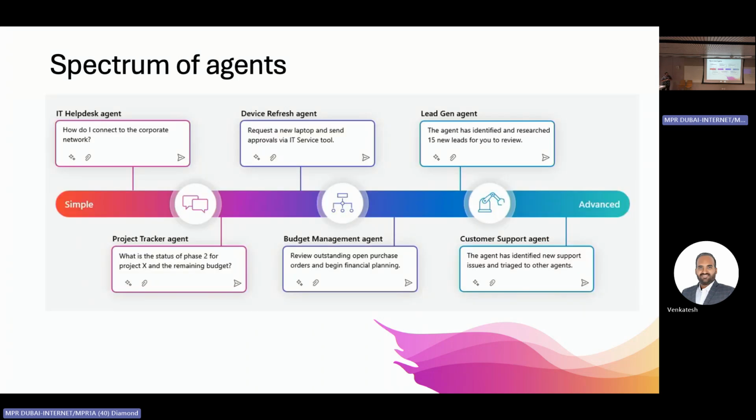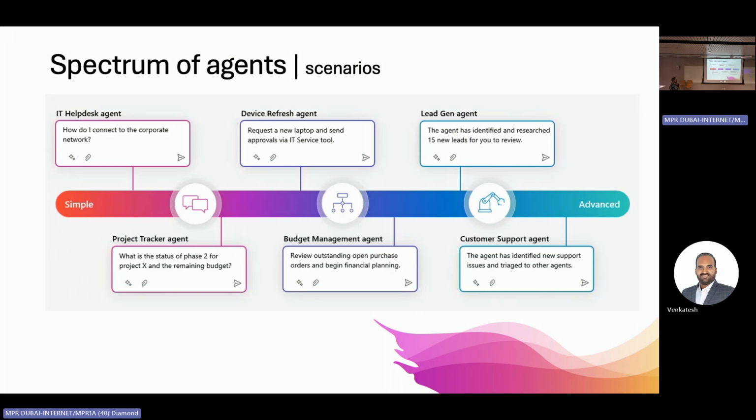So some use cases of those types of agents. Retrieval. So you have, I'm getting old, you have an IT help desk. How do I do this? So you ask a question, the agent replies with an answer. Project tracker agent, you ask for the status of a project. Again, find me the information about something specific. So this is the first type. The task-based agent is, request a new laptop. So this is going to create a request, send that to IT, say this user wants a laptop of this type, and so on. So it does something as a task.